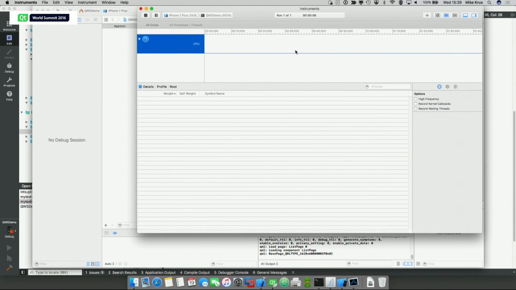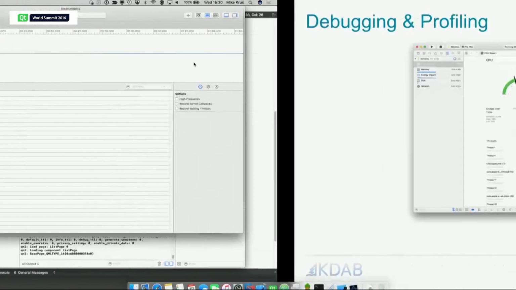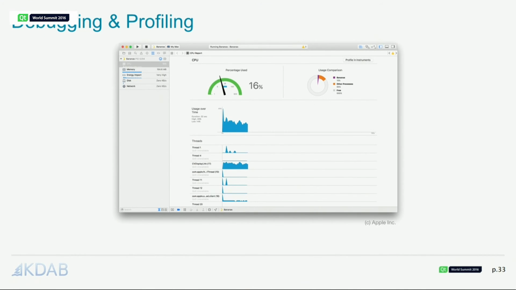And that basically gives you a much more detailed view about what's going on in your application. The memory one is really good at tracking memory leaks, and you can also record the state of an application, do something, record the next state, and see the differences between the two. So all the data that's been allocated in between the two, really useful. Do learn to use this tool. It's very powerful. And it comes for free with Xcode.